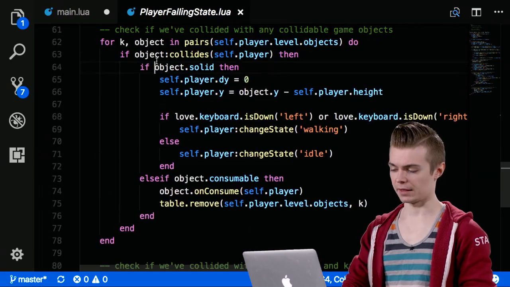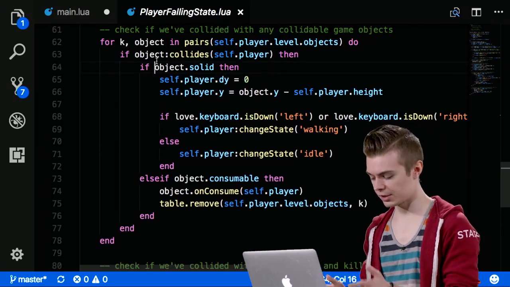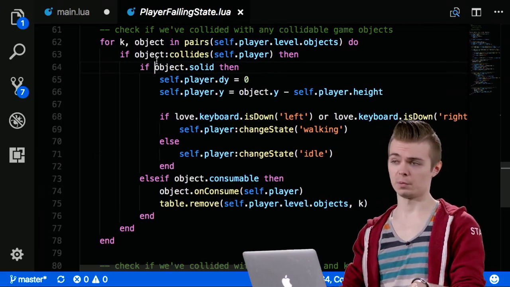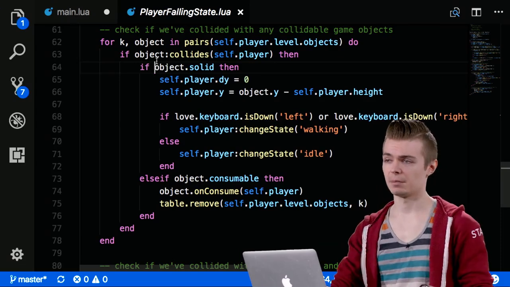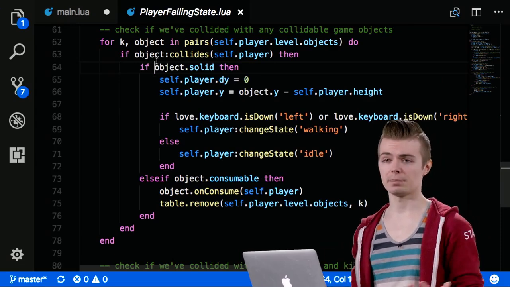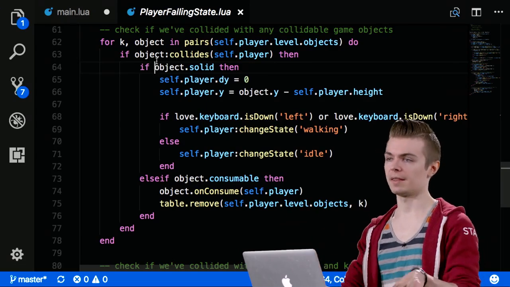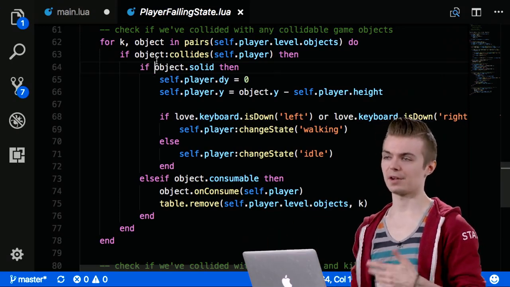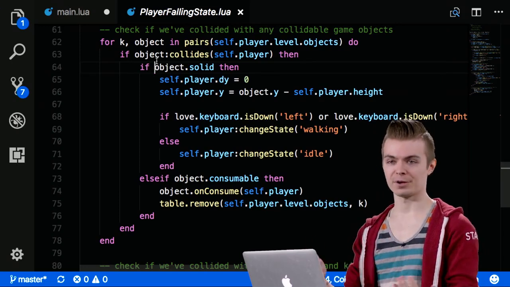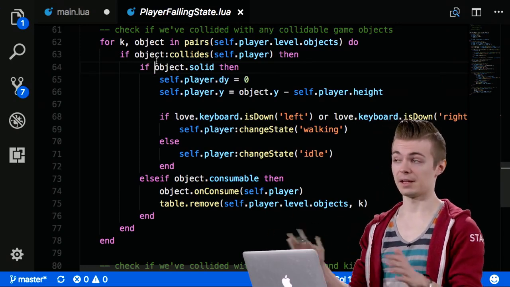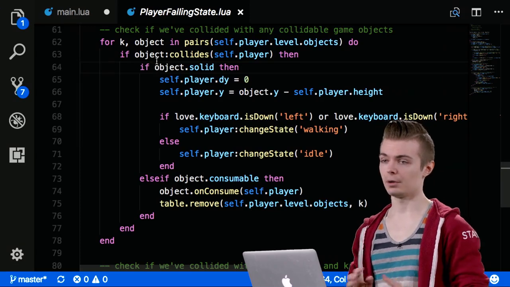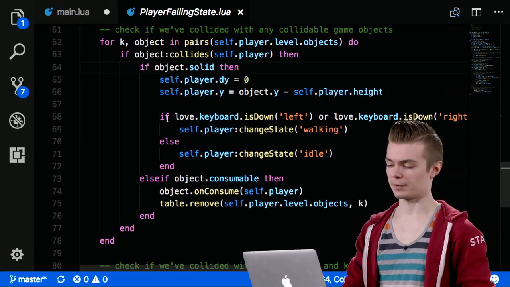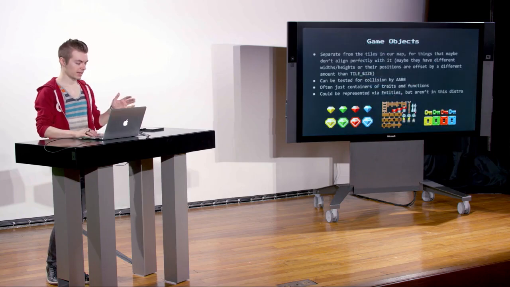But that's the gist. Have a collection of objects or entities, and then depending on what state you're in, collide with some, and then depending on the state, maybe that kills you, maybe that kills the enemy, maybe nothing happens, maybe you become invincible, maybe you collide with a power-up game object, and that power-up triggers your self.player.invincible to be true. And then if self.player.invincible is true, maybe you render him with a rainbow animation, and in any of the functions where he would collide and die with an enemy, he no longer dies, he just kills them. So that's the gist behind how you would interact with objects and how to process it.